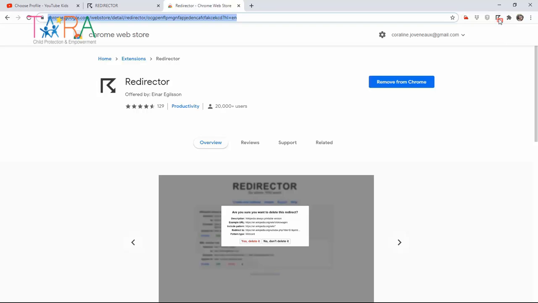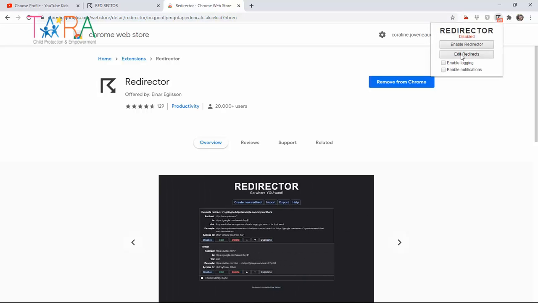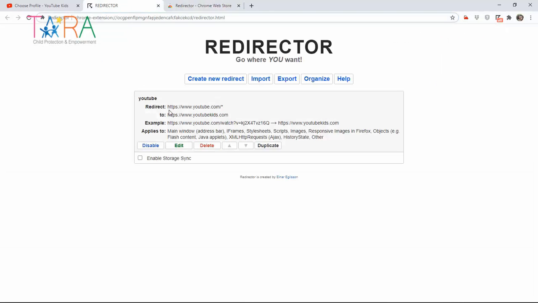If I go on edit redirect, here you can see how you can set up the plugin to redirect all the YouTube pages to youtubekids.com. You can also, for example, enable storage synchronization and click here.